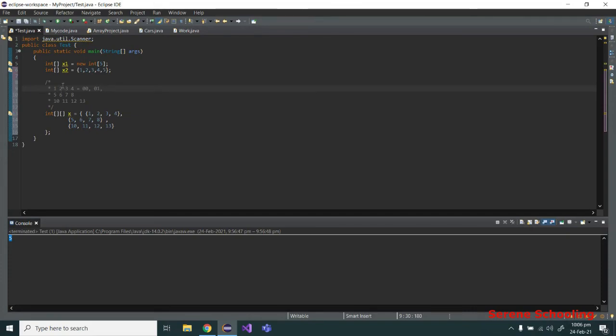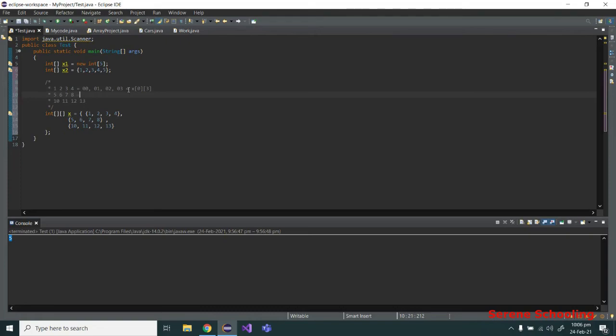Similarly, in the case of 3, 3 is in the zeroth row, and it is at index 0, 1, and 2. Similarly, 4 is at 0, 3. So this is the position. If you want to access 4, what you will do is write x 0, that is the zeroth row, and then you will write 3. I am basically telling you how to access.